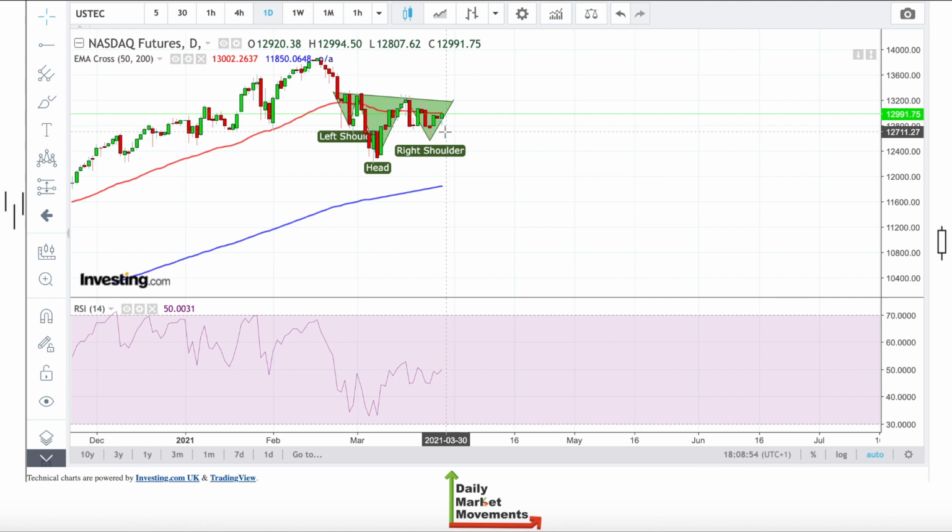Now the 13,000 level, due to it being such a large psychological number, it's very important that we trade back above it, and then we can look for 13,000 being a supportive area. And of course, the 50-day EMA typically acts as a supportive area as well. It looks to me that we're hovering around this 50-day EMA, okay? So we did try and break down lower, but the bulls stepped back in and pushed us back above 13,000, and now it's just been giving and taking above and below the 50-day EMA, sorry, around that 13,000 area.